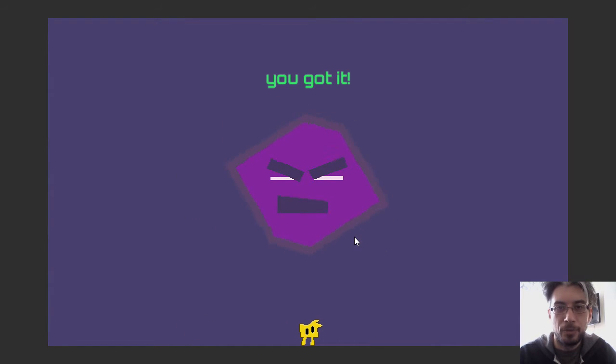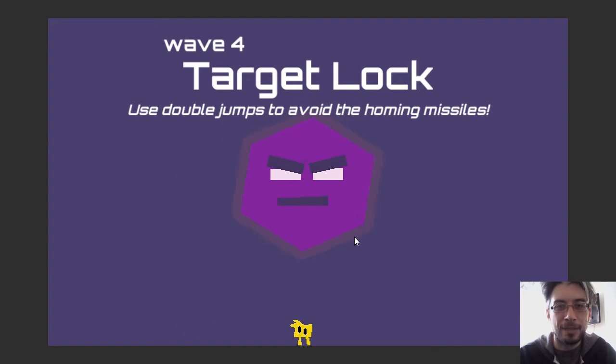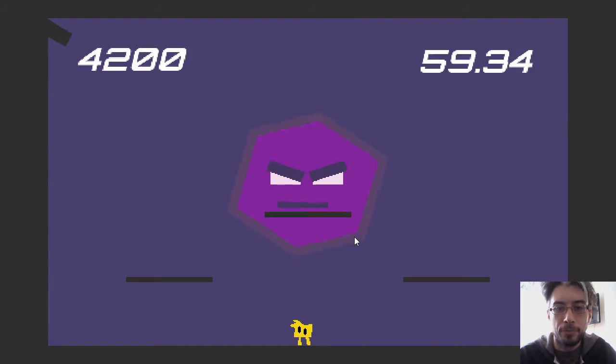Cool. I like it. You got it. I like that positive feedback. It's like, you got it. Use double jumps to avoid homing missiles. Great. Go!